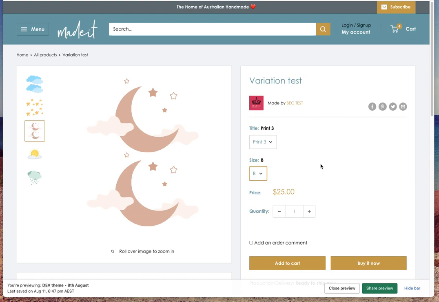Another thing to ensure when you're setting up variations is to not overcomplicate it. And remember, you've got 10 images. So a good test is if you've got more than 10 types of variation in your product listing, you're probably going too far. You won't be able to attach images to it. So you may have 15 different prints, but you can't attach images to all of those. So the customer's not going to be able to see what those prints are. You might have an explanation, but they want the visual representation of it. So ensure that your variation options don't exceed the images that you have.